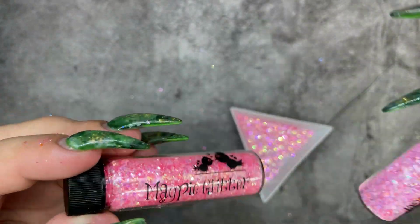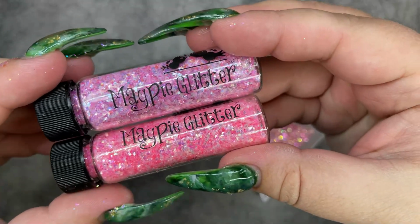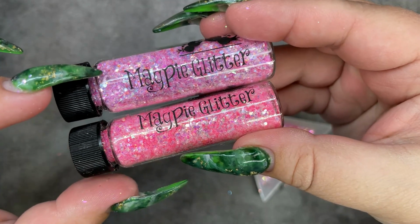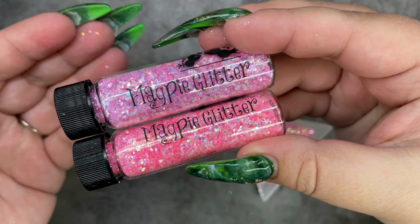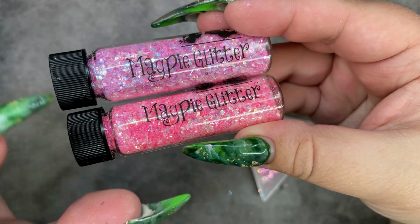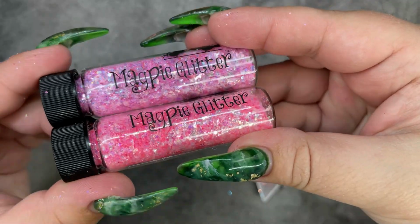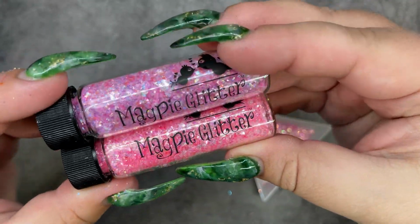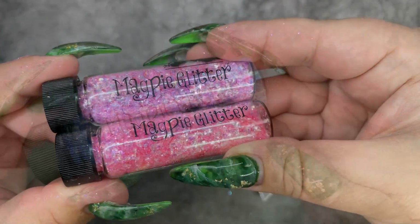And I'm just going to show you a comparison. So you can really see this one is more of a soft pastel-y pink with more of a white tone to make it a lot lighter. This one is more of a brighter neon-y medium kind of pink. So you can really see the difference, but they are equally as beautiful.